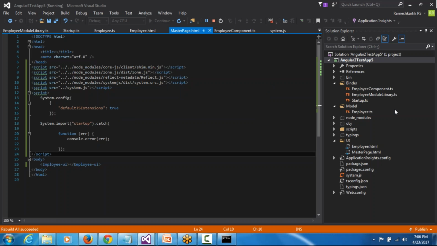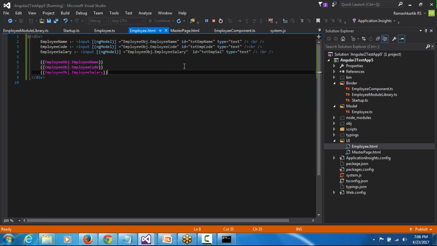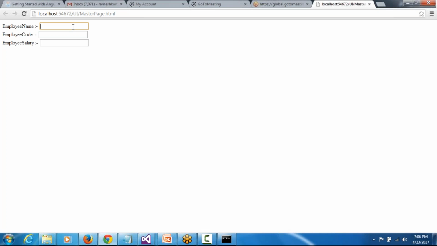See, controls, right? So what are the controls that are there? It's actually written. Okay. See, I'm just watching what I'm typing, the values into the UI. The employee name, employee code, and salary. So these are all the input parameters I'm typing. At the same time, I'm just looking into this particular object.